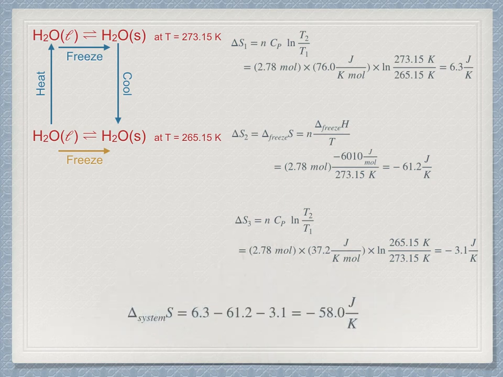We sum the three together to get the change in system entropy as minus 58.0 joules per Kelvin for this irreversible process. Now, we can use this value determined via these three reversible steps because entropy is a state function, and its value does not depend on how you get from the beginning to the end. We can calculate along the theoretical reversible paths, but could not do the calculation directly on the irreversible path.